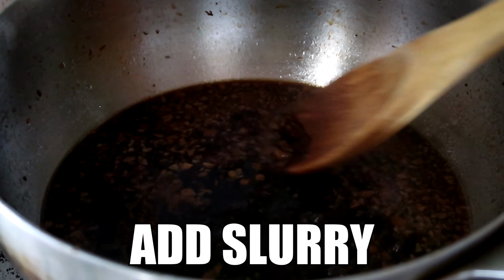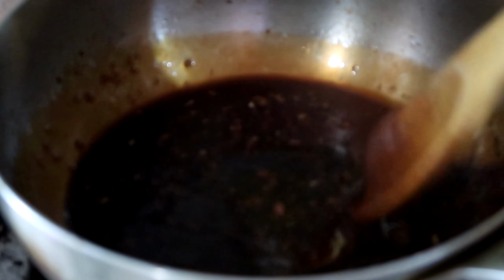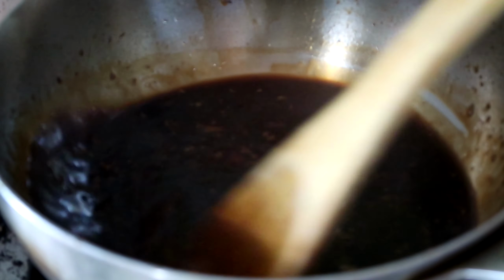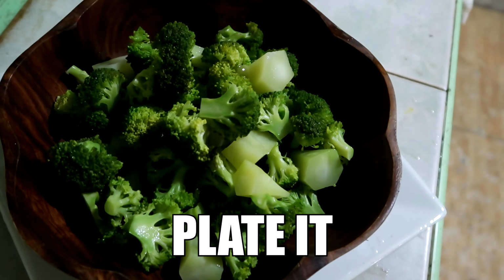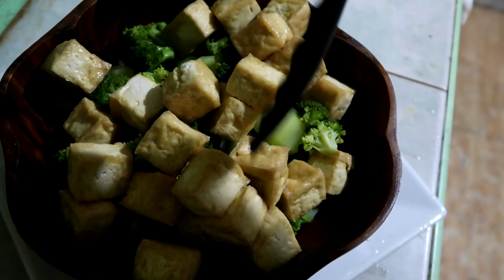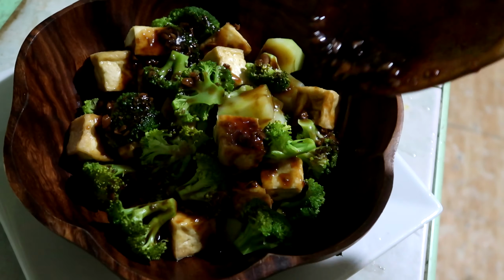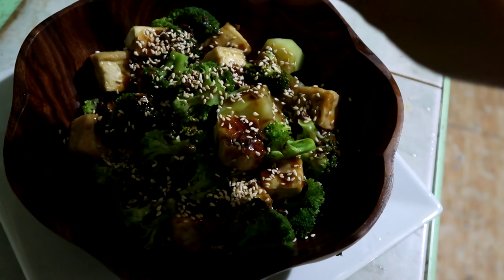Then, add in the slurry to thicken the sauce. Now everything's ready to be served. You can also stir the broccoli and tofu together in the pan with our teriyaki sauce to coat each piece and serve it as it is. Top it with sesame seeds for that extra nuttiness and texture.